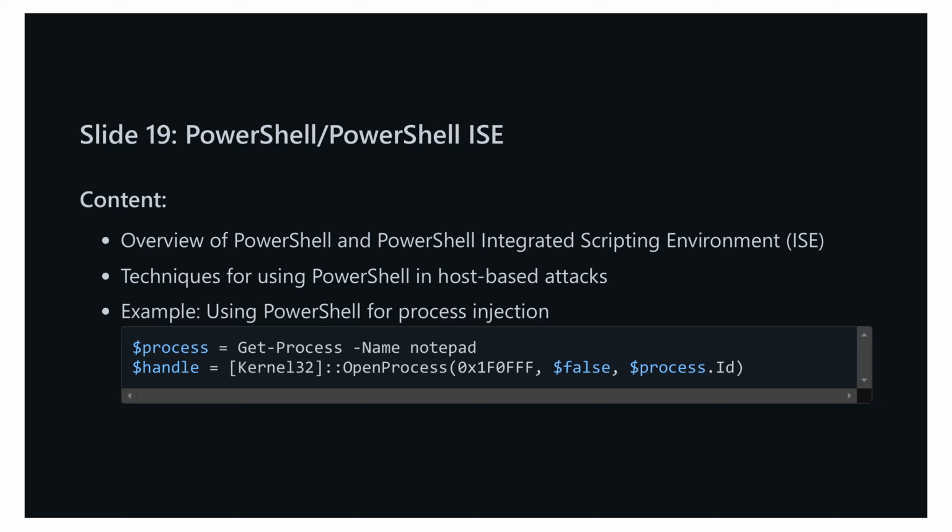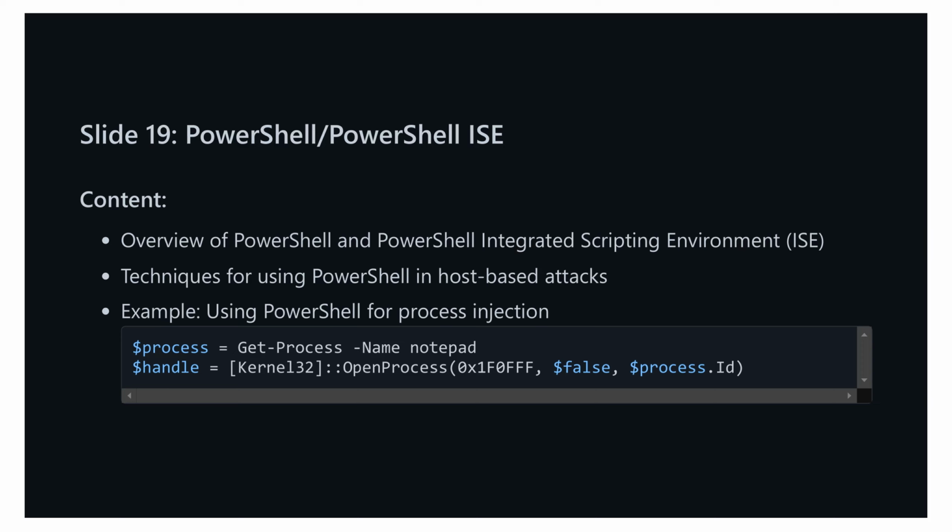PowerShell is a powerful task automation and configuration management framework consisting of a command line shell and an associated scripting language. PowerShell ISE enhances this utility by providing an integrated development environment with features such as syntax highlighting, tab completion, and debugging capabilities. When it comes to host-based attacks, PowerShell can be a game changer due to its ability to interact seamlessly with the Windows operating system.